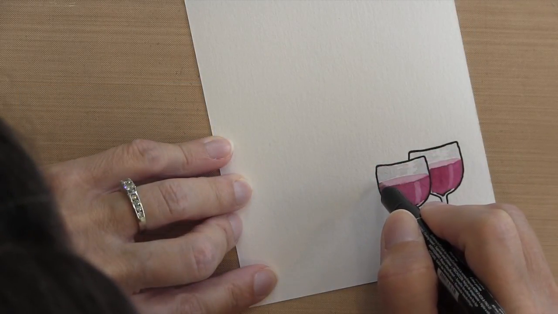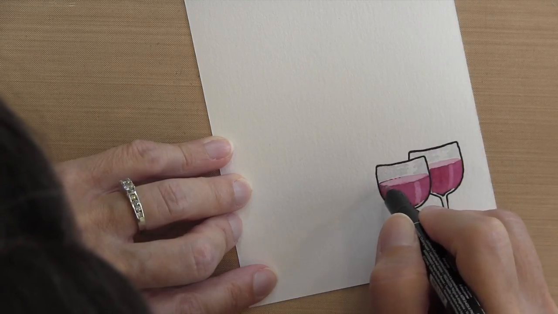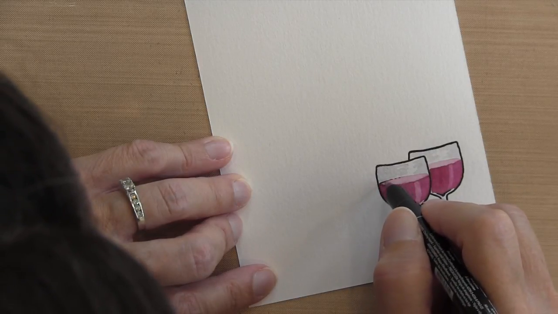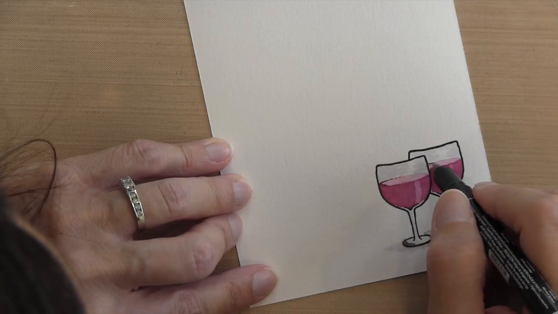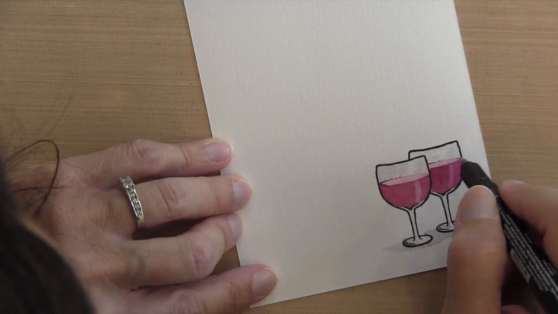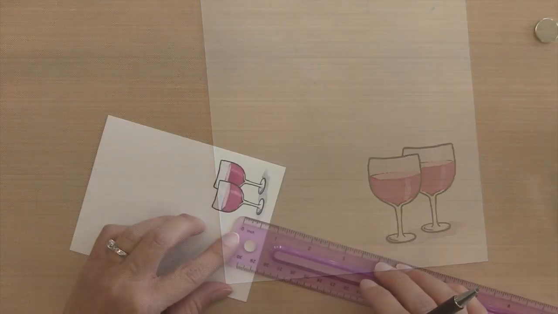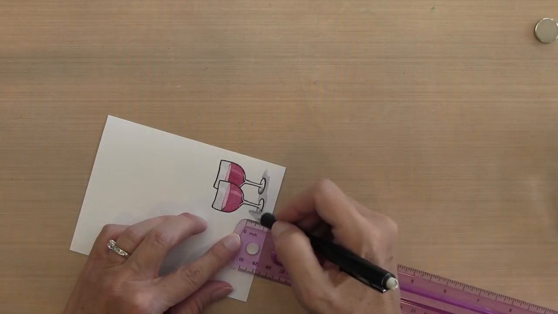Now, if you notice, if you go look at a glass of wine, it's kind of dark on the edge where the edge of the wine is against the glass. So I'm taking a rich razzleberry marker. You can also use picked raspberry. Mine was out of ink. And I'm drawing a line, but I'm not making it solid. So it's kind of solid in the edges, but then I sort of dot it as it gets toward the middle of the glass.